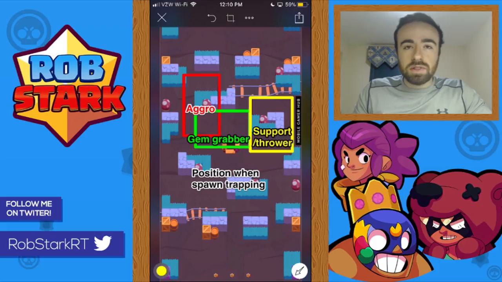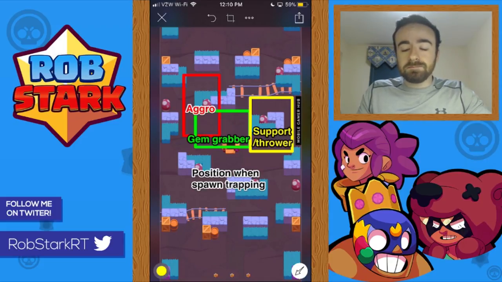All right, so now I want to talk about spawn trapping the enemy. In smash and grab, spawn trapping is one of the biggest things. In any smash and grab map, you always want to know, how can you spawn trap the enemy? If you can spawn trap them, you have permanent control of the mine until they're out. It really establishes control of the map. It makes it much harder for them to come back into the game, and hard for them to even get close to the gem mine. You always want to do this in any smash and grab map.